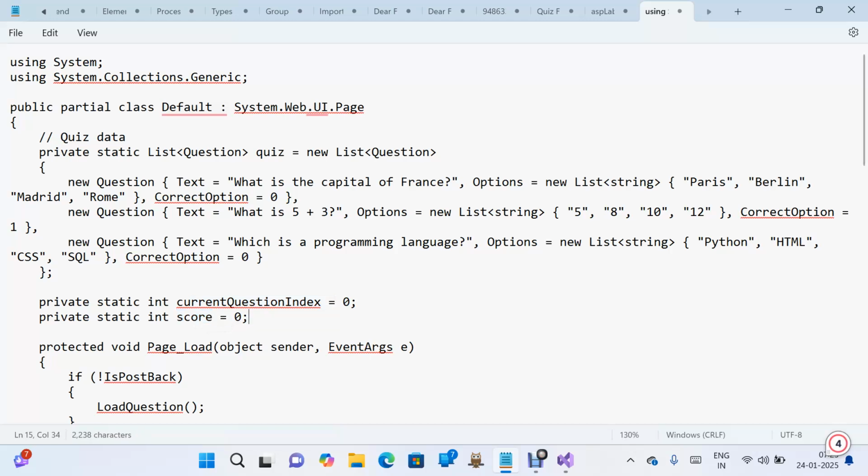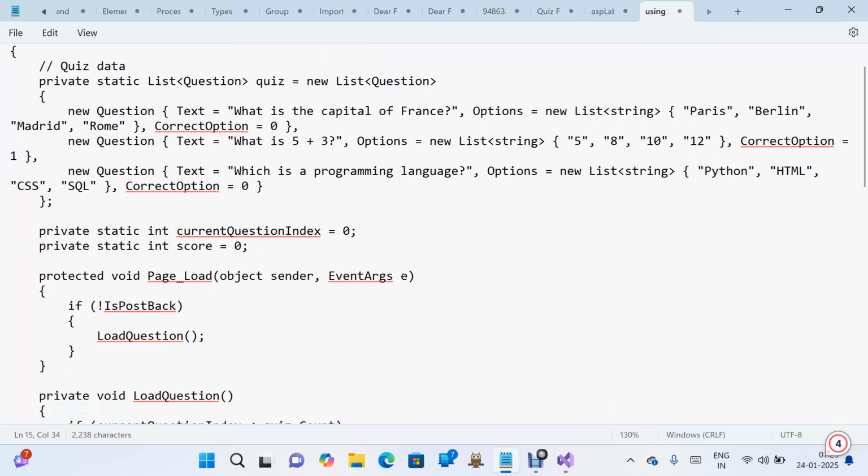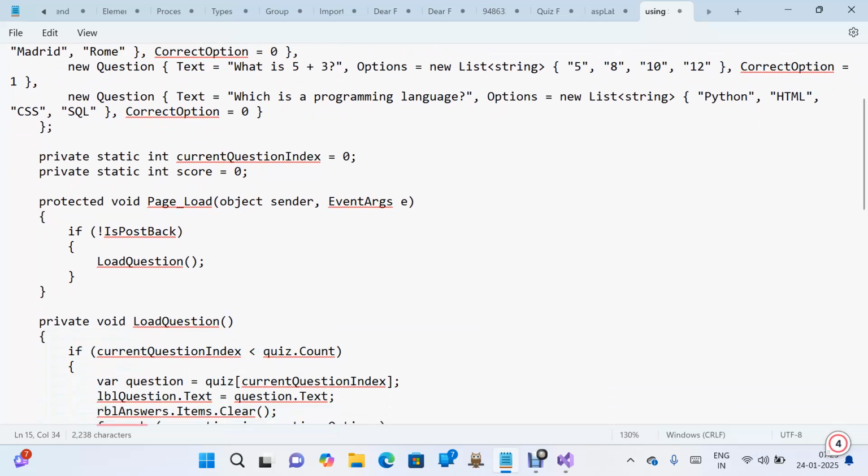Now, the page load event. It initializes the quiz when the page loads. This ensures the quiz is loaded only once when the page is first accessed. This is all about the page load.